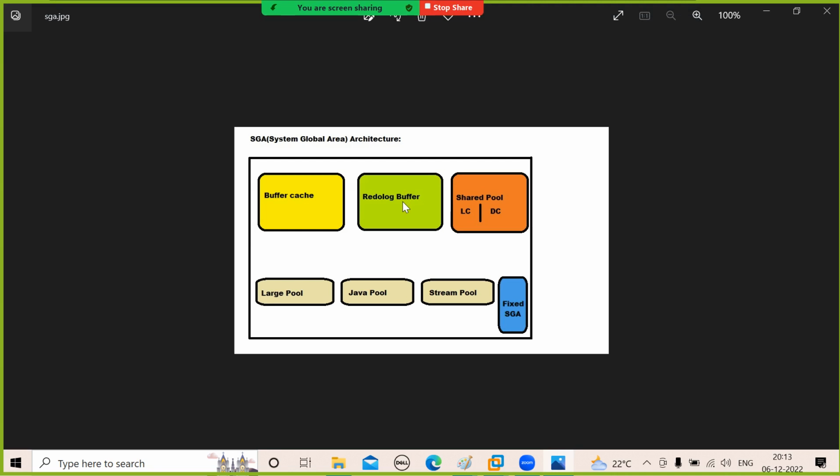So for example, some 20 to 30 transactions happened. Immediately my database shut down. Do you have all the committed transactions in your data files? No, that will be in buffer cache only. But all the transactions you will get from redo log files. Are you getting, guys? Or you forgot?